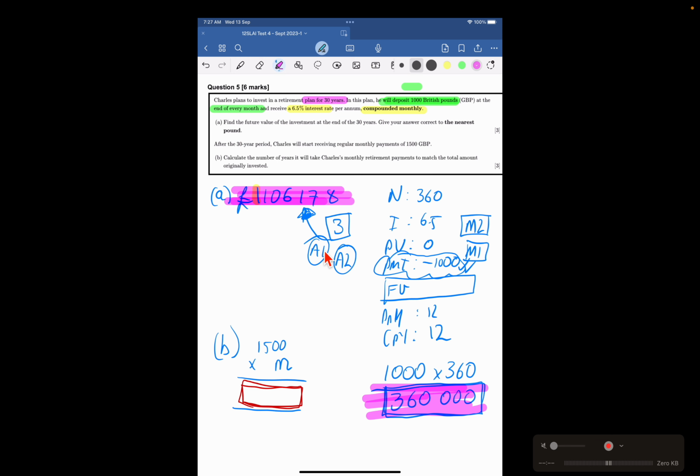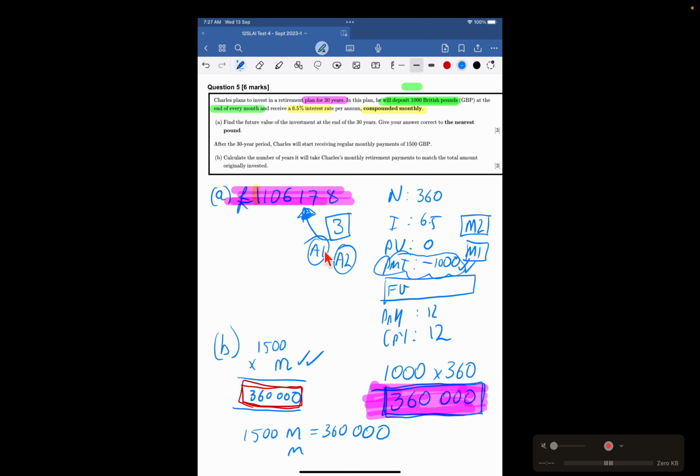And that's 2 things. One, the interest rate is pretty good, 6.5%. The second thing is it's invested long term for 30 years. Alright, so all those little pieces of interest add up. So anyway, we want to know how to put 360,000 in here and basically solve for m. So 1,500, sorry, my bad, 1,500 times m to give 360,000.